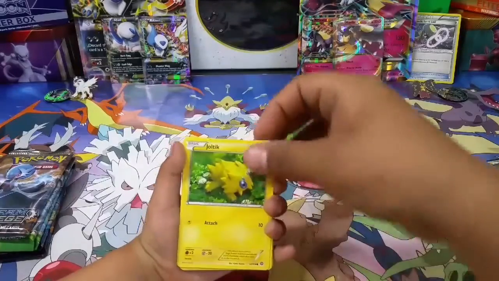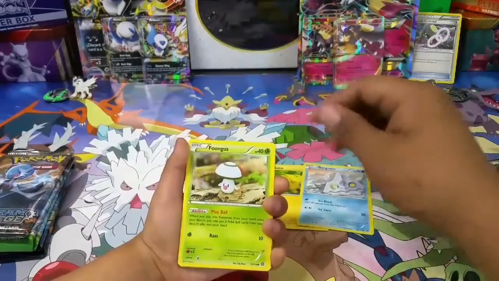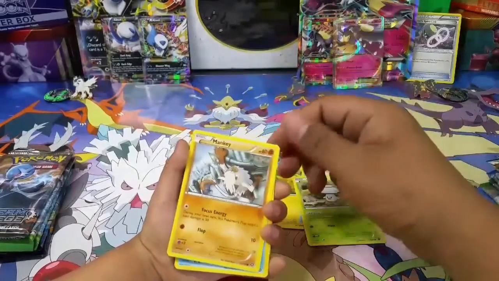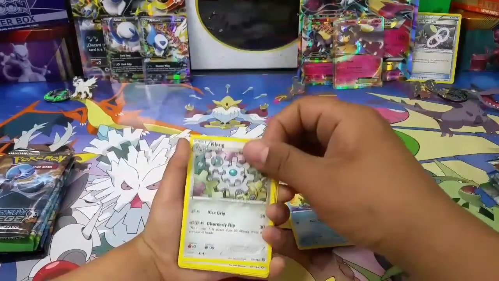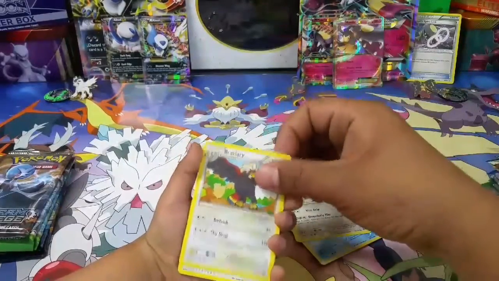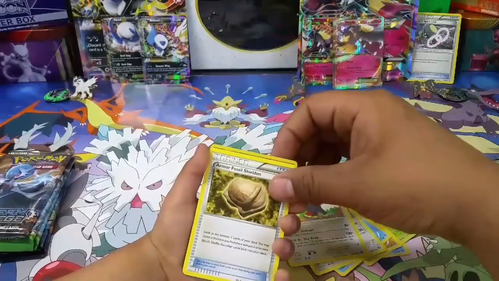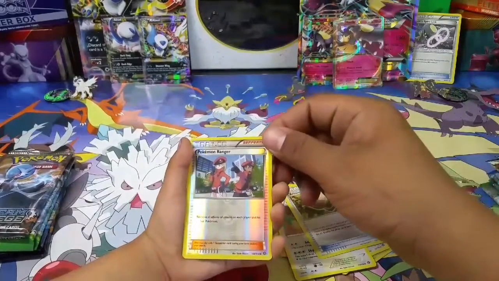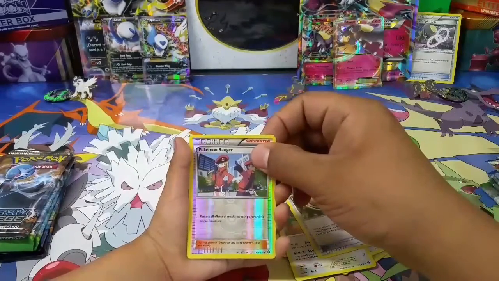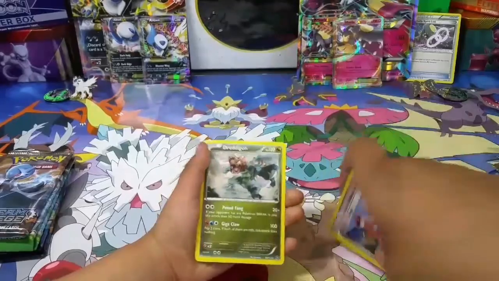Joltik. Yeah, Joltik. Hold them there. Bergmite. Fungus. Mankey. Shellos. Clang. Braviary. Armor, Fossil, Shield. A Pokemon Ranger, Reverse Holo. And that is an uncommon, and the rare in the pack is a Drugular.